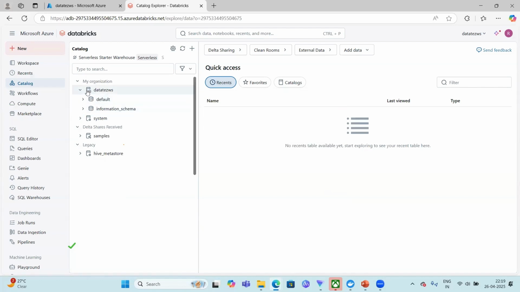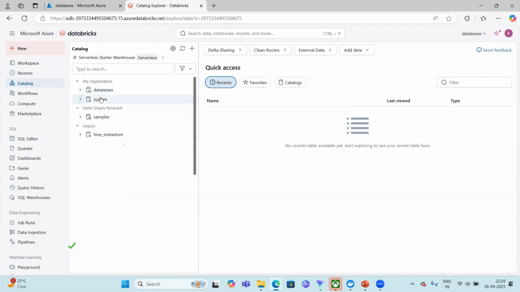Just hold the mouse on it, you could see this is a default catalog which is having the same name as that of the workspace that I have created in the Azure Databricks. And in that catalog by default, we have default database, nothing but schema and information schema.